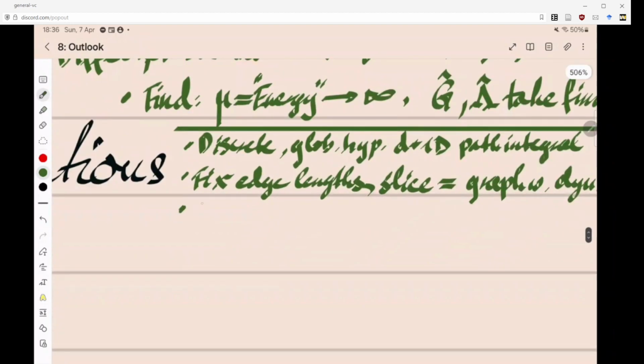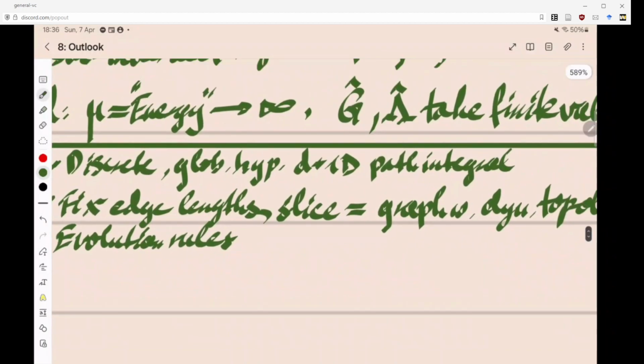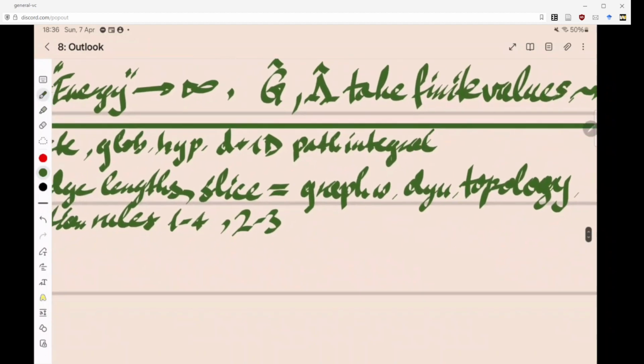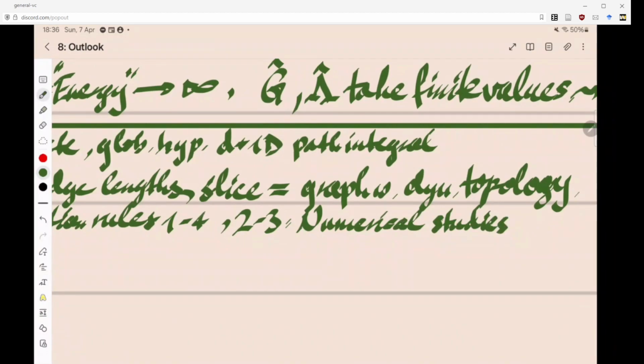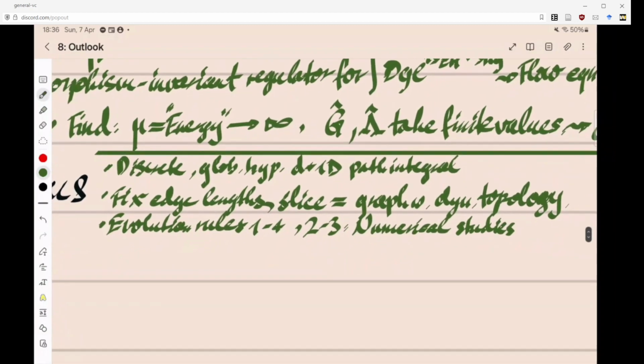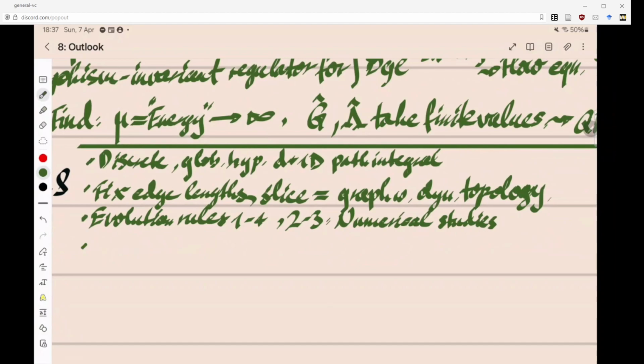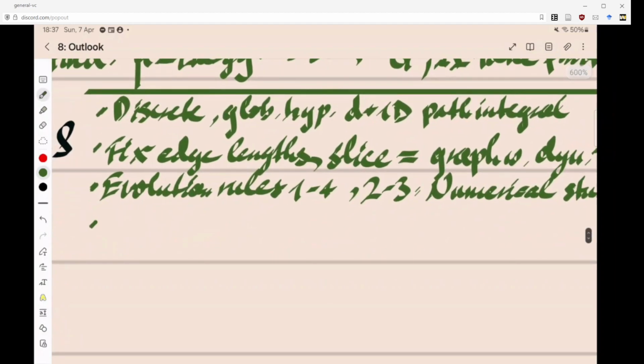Then there are some evolution rules, which, as far as I remember, are called the 1-5 rule and the 2-3 rule. Or I think 1-4. I think it's 1-4 and 2-3, yes, because it has to be 5 in total. And then what you can do is you can run numerical simulation studies. This is something that few quantum gravity approaches can do, which is why a lot of work has gone into this numerical stuff. And it's very interesting because, while there are not that many global observables that have been studied so far, because it's just difficult to find them, you can calculate them to very nice precision.